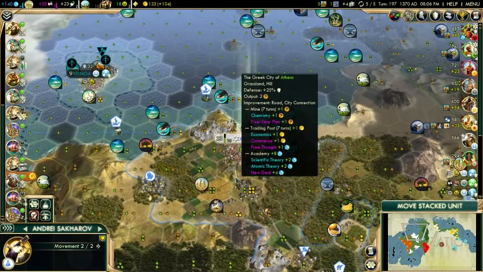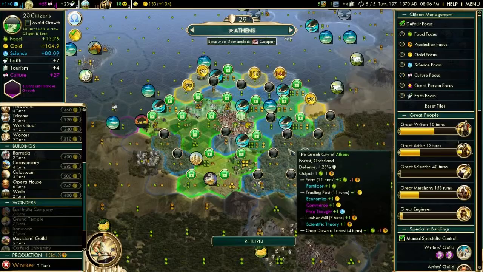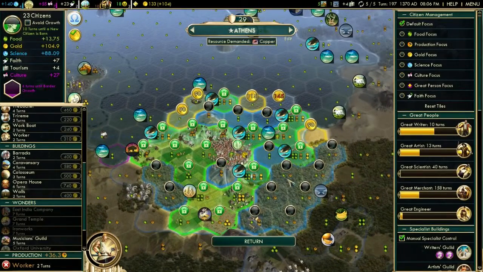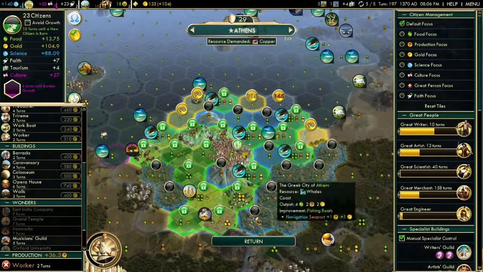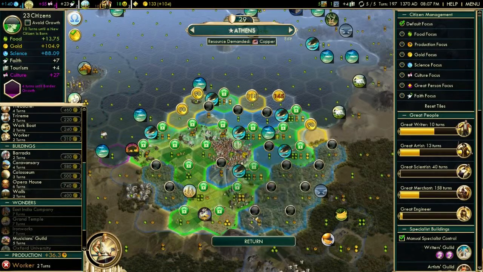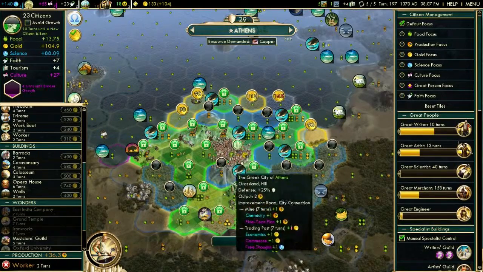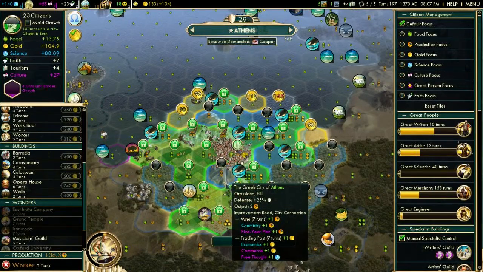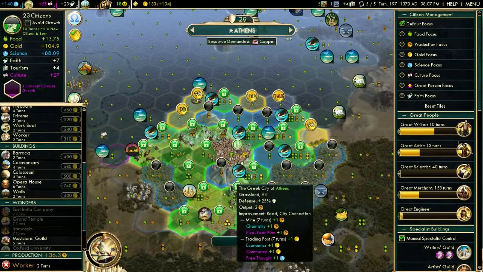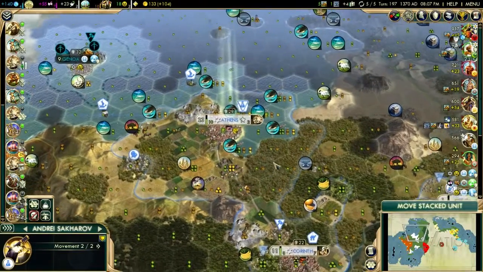Putting it on a hill would mean that it doesn't feed itself. Which is not the best. But if I was going to use this for anything, it would be production. And these hills are our best source of production, so if we need more production, it's best to leave these guys empty in case we need the production there. So we want to settle this guy on a grassland somewhere.